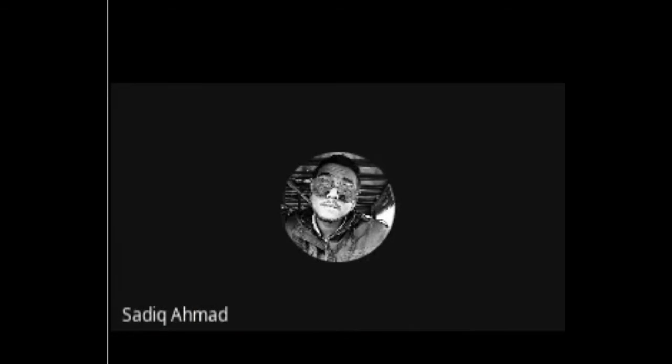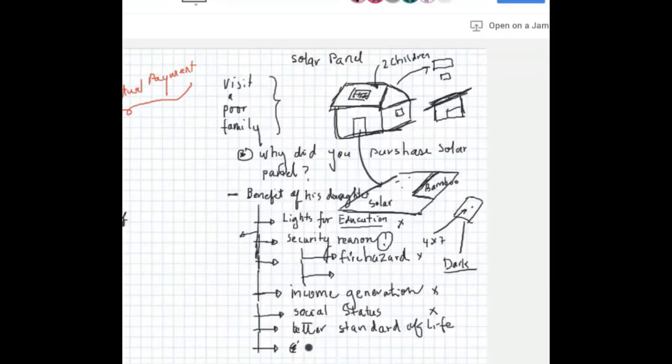Yes. It can be simply that he derives utility from seeing his daughter or grandchildren enjoying the facilities. For life, they can enjoy the basic facilities, a better standard of life. Yes. Anybody else? Okay, so let me write down this one. What was the reason you are saying, that it's a cheap price due to subsidy, right? Yes, sir. Let me write it down.